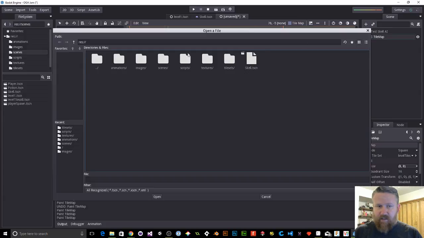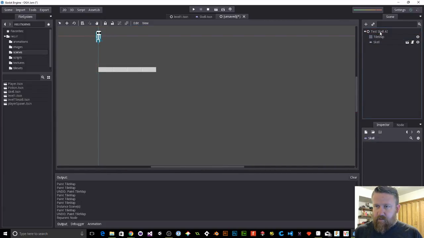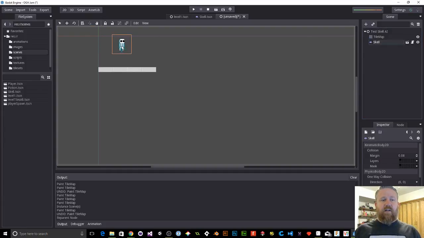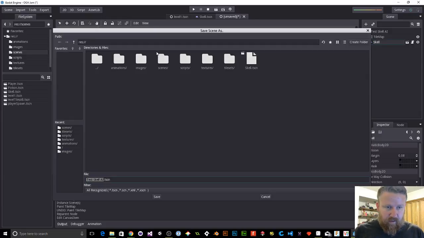We're going to add in a skeleton. So he's in our scenes. Skeleton. Okay. Skeleton is not a child of the tile map, it's a child of the test room. So, if we run this thing, well, it's going to ask me to save it first. I'm going to save it in the scenes. It's called test skeleton AI.